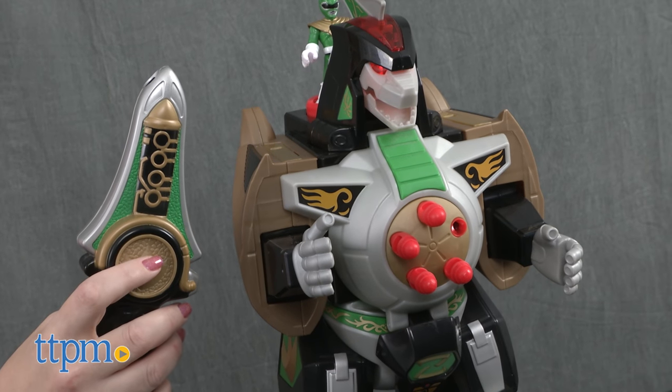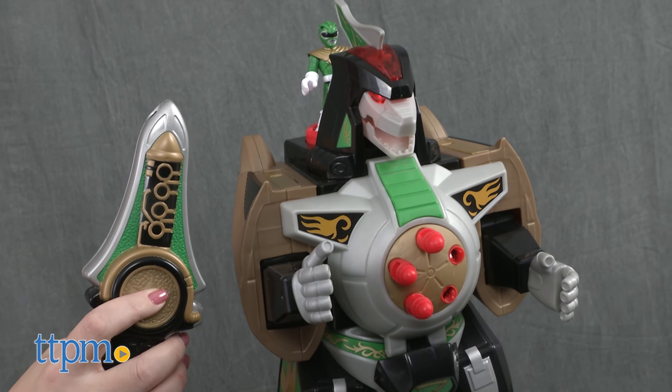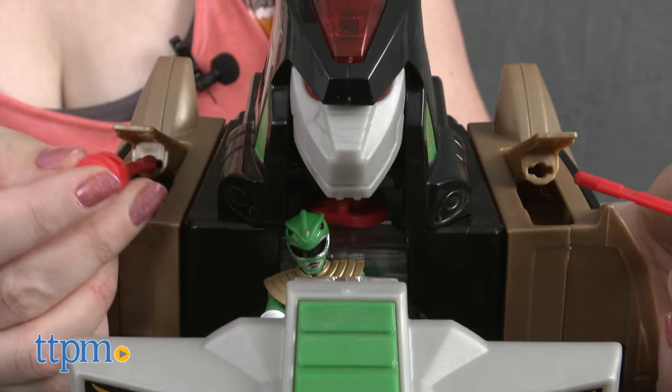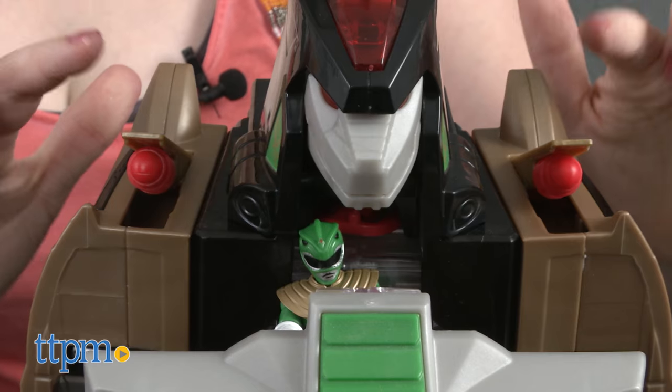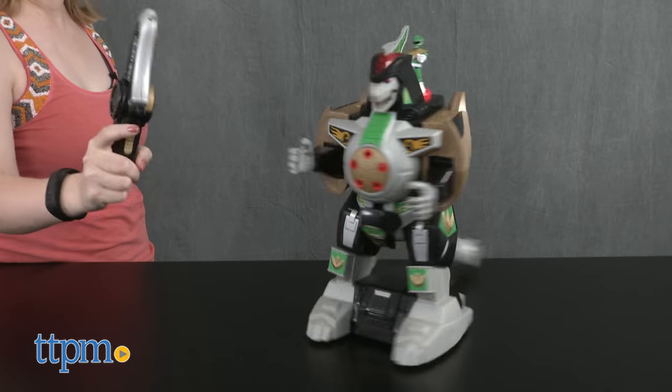When you press the big button in the center of the remote, the Dragonzord will fire the 5 projectiles from its chest. You can store 2 extra projectiles in the Zord's shoulders. And if you shake the Dragon Dagger, the Dragonzord will spin and whip its tail just like on the show.